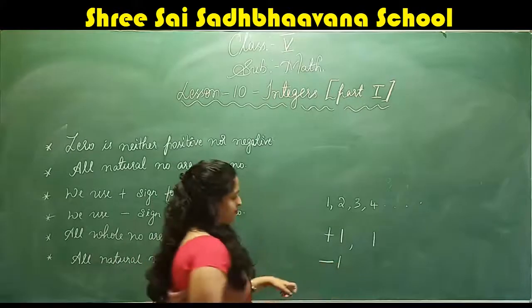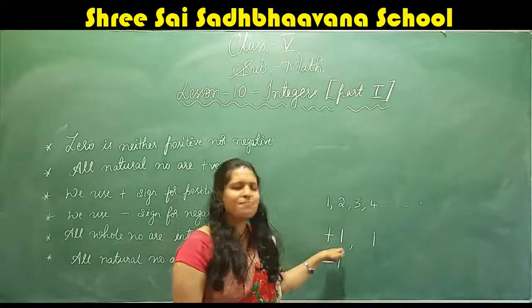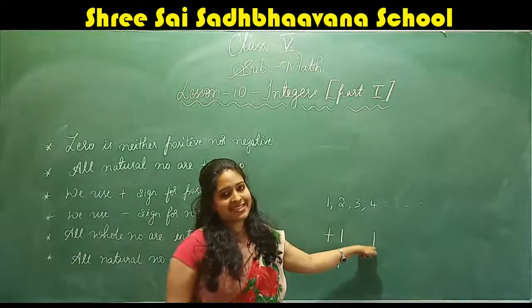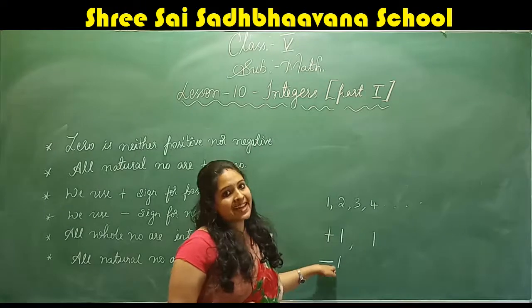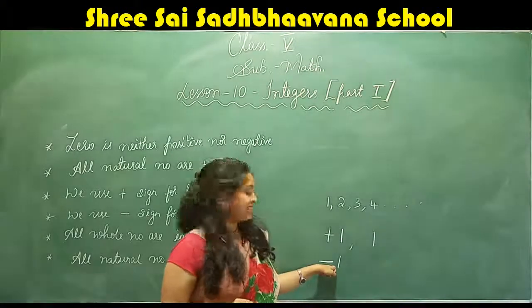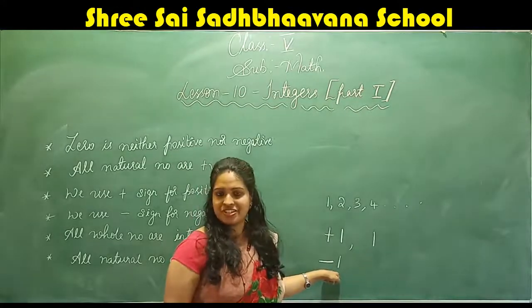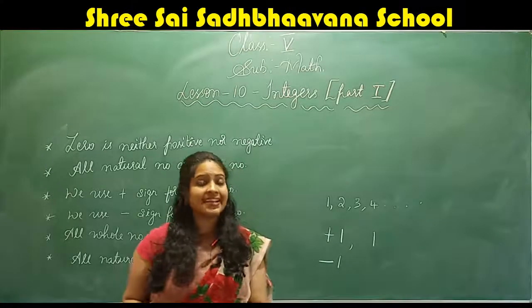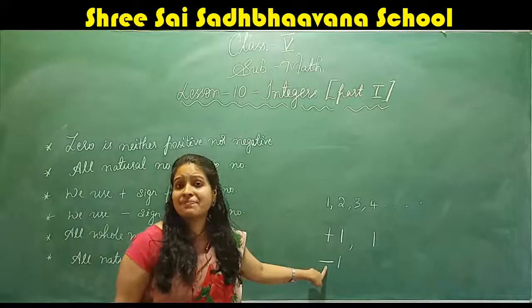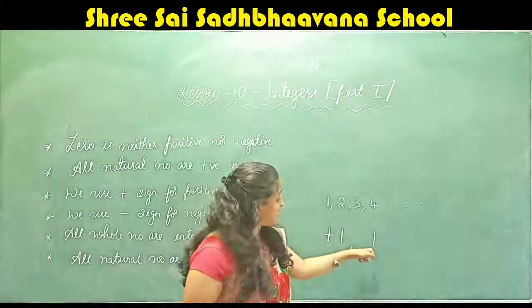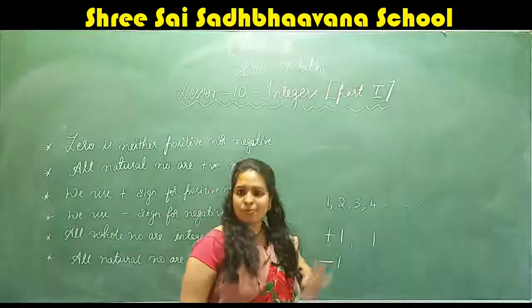Say like this. If the number is with a plus sign, we can consider it a positive number, or else, if there is no sign also, we will consider it as a positive number. If the number is with a minus symbol, then we can consider it as a negative number or negative integer. Now you understood, children, regarding the signs. For the positive integer, we will use this sign, and for the negative integer, we will use this sign. Sometimes there is no need to write the sign also, and it is understood that it is a positive number. Okay, let us see some more examples.